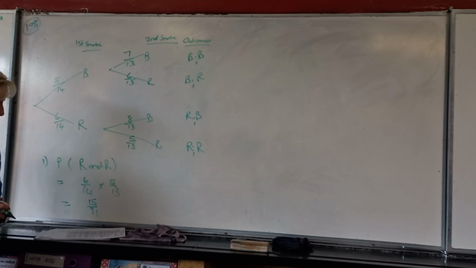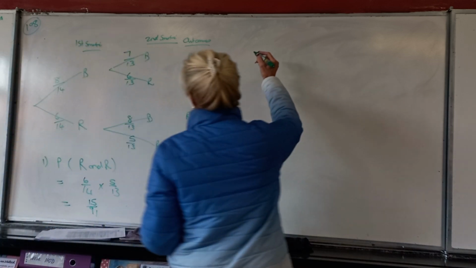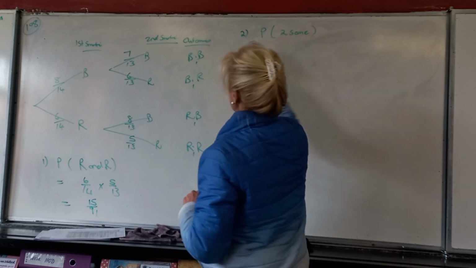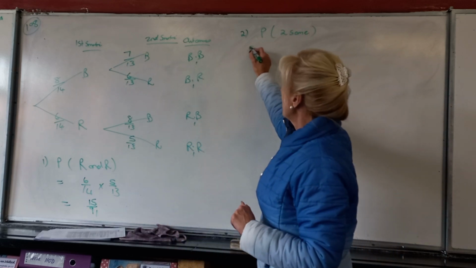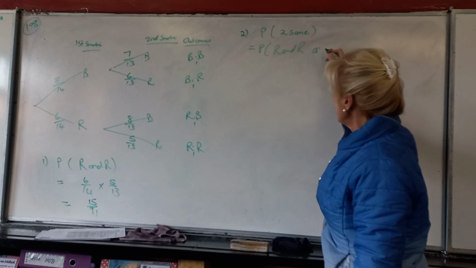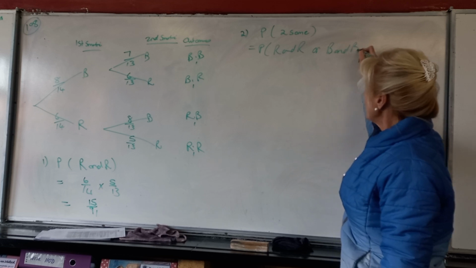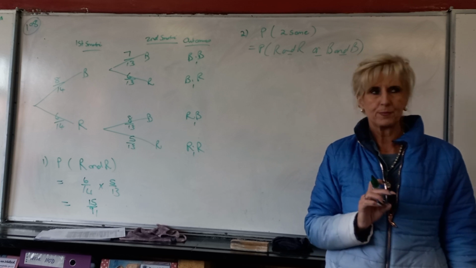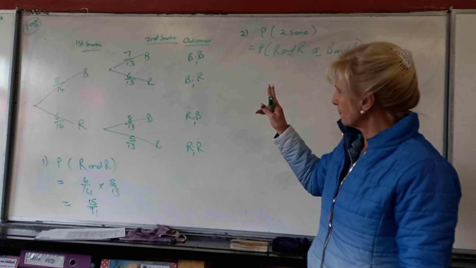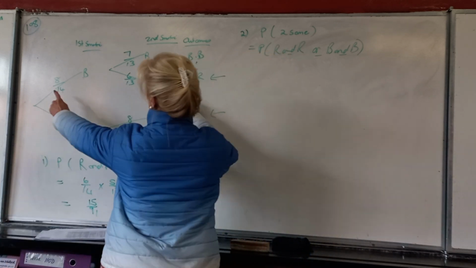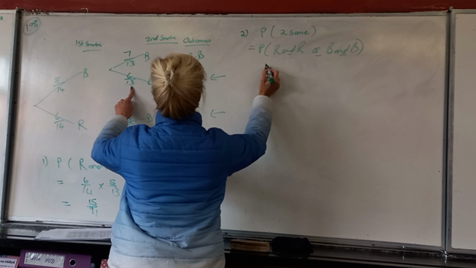Okay, the second piece is, what is the probability of two of the same color that are eaten? Two of the same color. So what are the probabilities? What can happen? You can either have a red and red, or, and very important, I'm always emphasizing this. Do you get a mark for writing that? No. So if you just knew two different ones is this one and this one, and you go, in other words, you get here, it's 8 over 14 times 6 over 30.